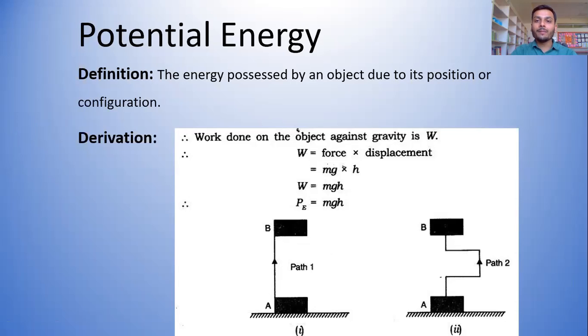Now, this object is subjected to the gravitational force, and hence it is written in the form of force is equal to mass into gravitational acceleration, that is mass into g, that is mg, which is then multiplied with the displacement further. So we can write mgh is the work done. Now this is the work done due to which type of energy? Exactly, that is the potential energy, which is due to the position of an object. Now we can say that mathematically, more is the height, more is the potential energy. Less is the height, less is the potential energy. So potential energy is directly proportional to the height.